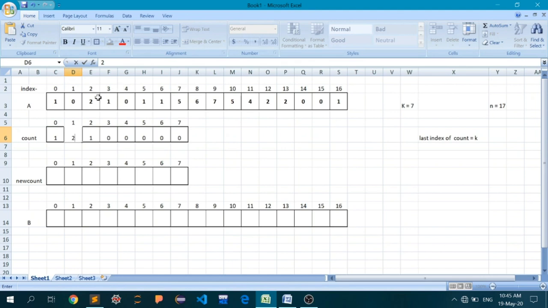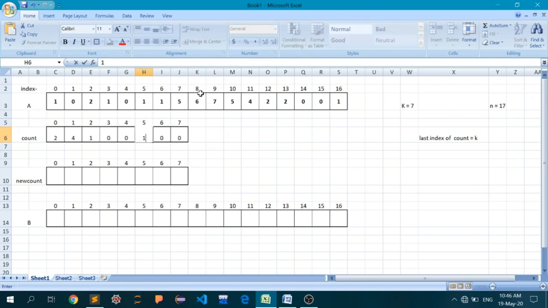Okay, so next A4 will have 0, so 0 will be incremented by 1. Next A5 will have 1, so count 1 will be incremented by 1, so this will become 3. Next A6 has value 1, again this will be incremented by 1. Now A7 has value 5, so I'll go to count 5 and its value will be incremented by 1.